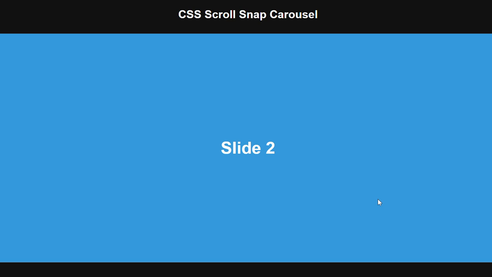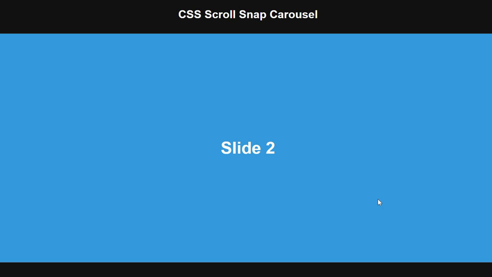Scroll snap is used in a lot of modern interfaces where content is browsed horizontally. That could be anything from image galleries or products that you're browsing to even reviews of a product.